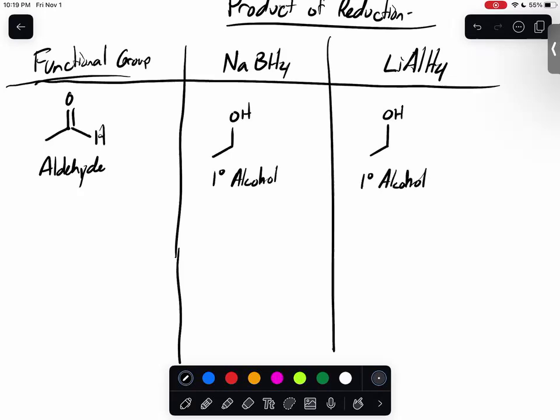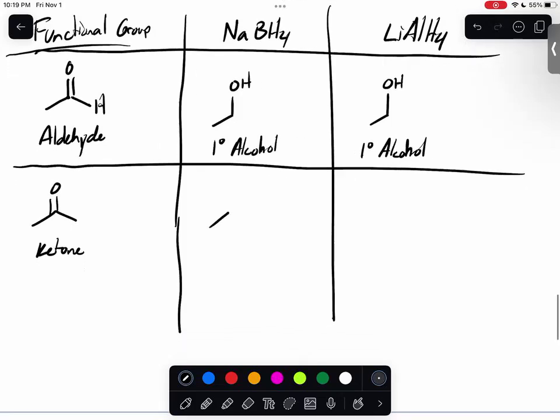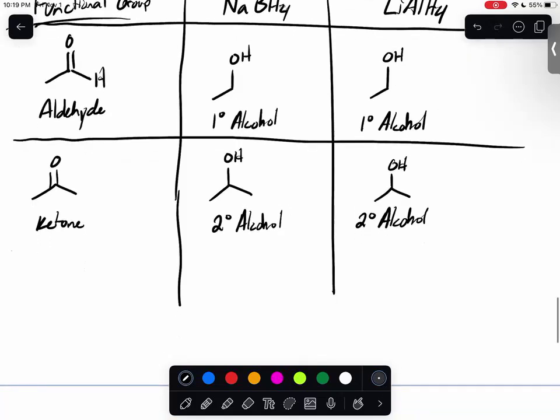What would happen if we did it with a ketone? Well, surely that's not going to make a difference, right? They're still going to do the same thing. They're going to add in their hydride. They're going to end up making secondary alcohols. Here's the thing, though. As we start going down the line, we're going to end up getting a very interesting switch in what these things can do.